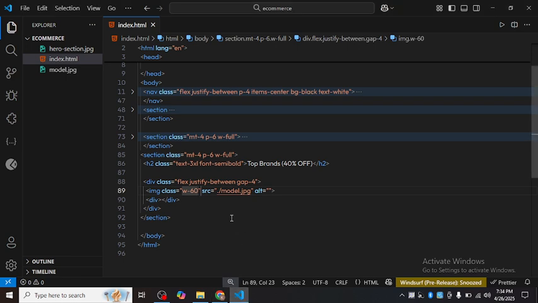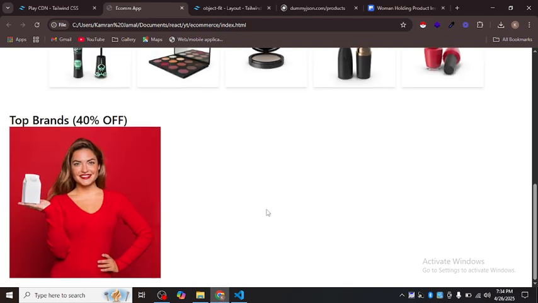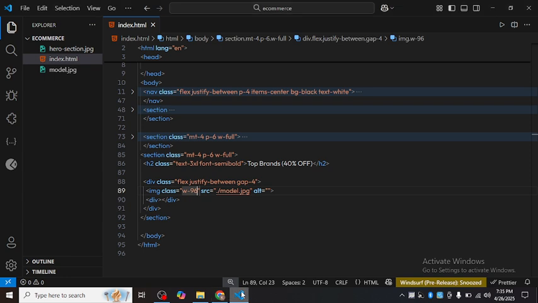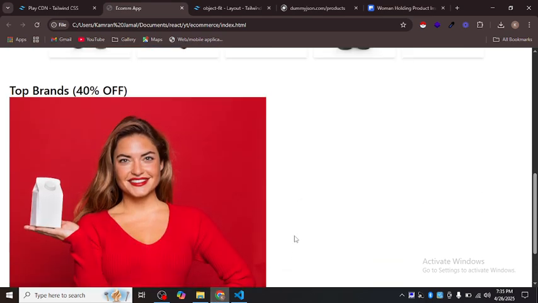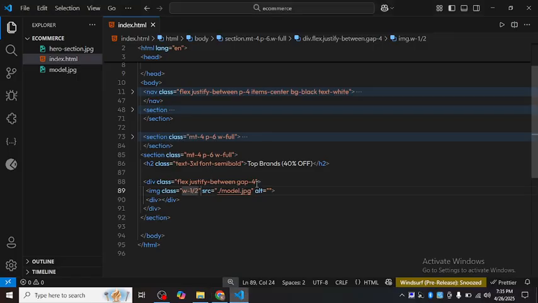I don't want it to be too small. 96 width. Okay, I think this is still not good. I think I will have to go with 1/2. Okay, this is now good. Now I will have to make it a little bit good, so for that I can give it t of 4.